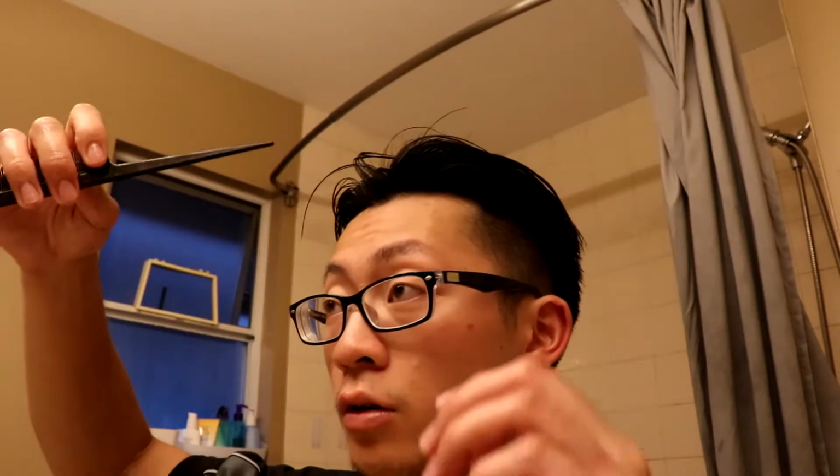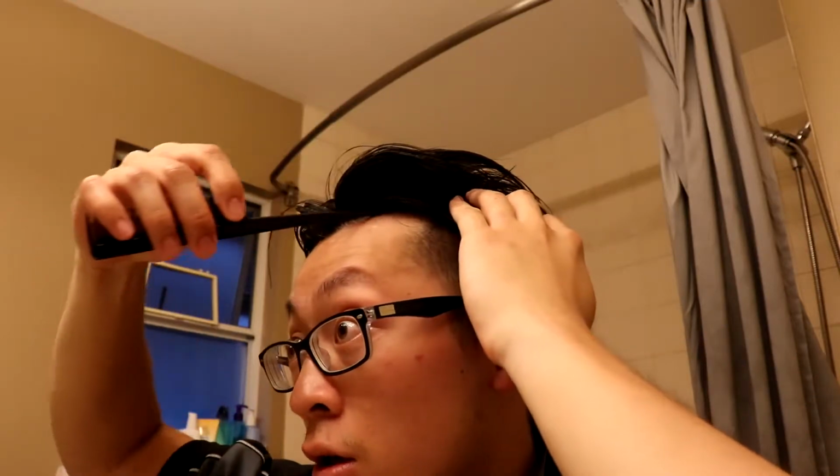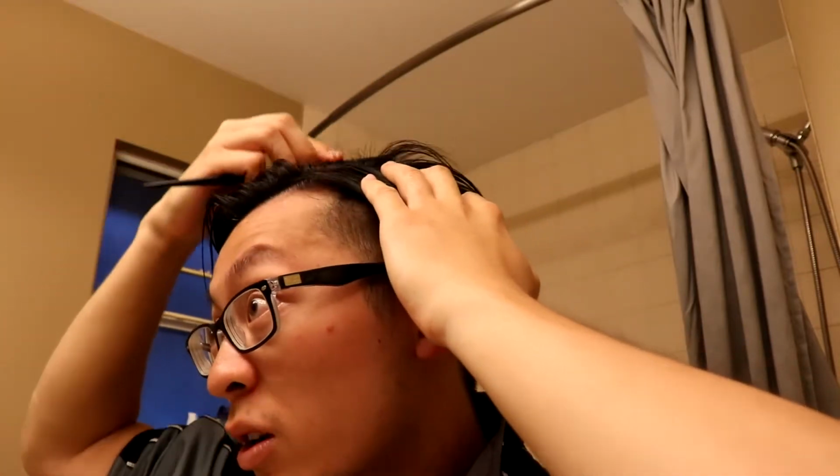It's your choice if you want to use the spiking glue or move straight on to the freezing spray. Right now I think my hair is pretty thick already, so I don't need the spiking glue. I'm just going to go straight to the spray, and I'm going to start using the comb to part my lines. Let's see if I can get this on video without making it look awkward. I'm just going to go straight through, just about a third of my head. It's up to preference, so up to you how much you want to part out.